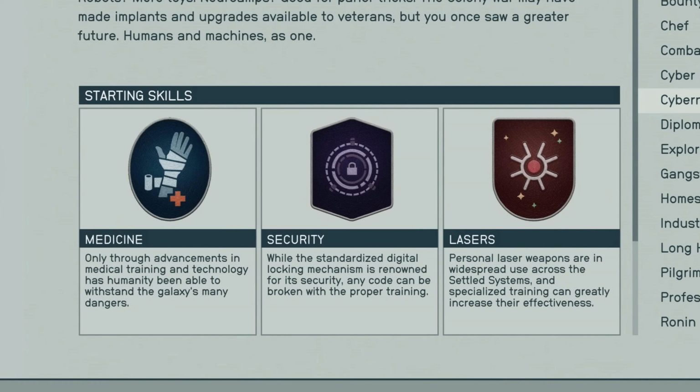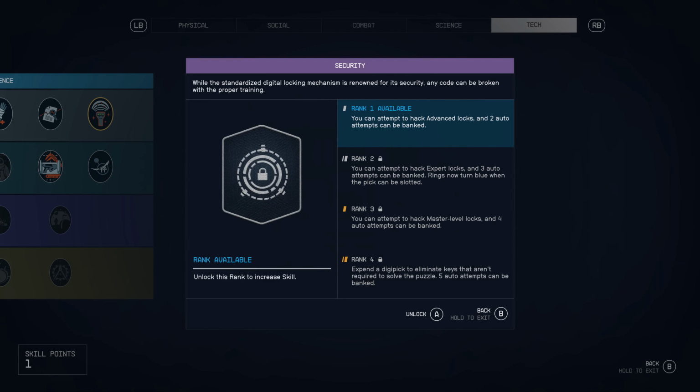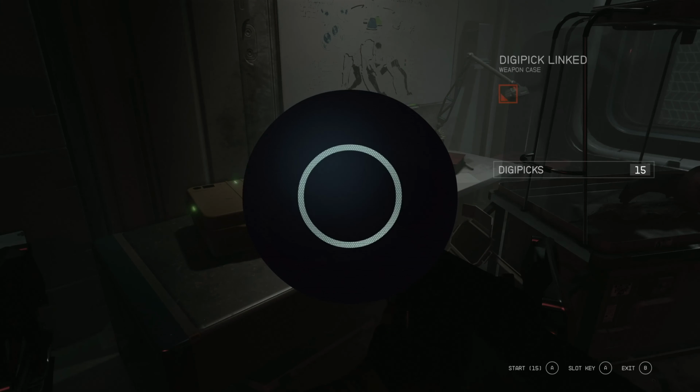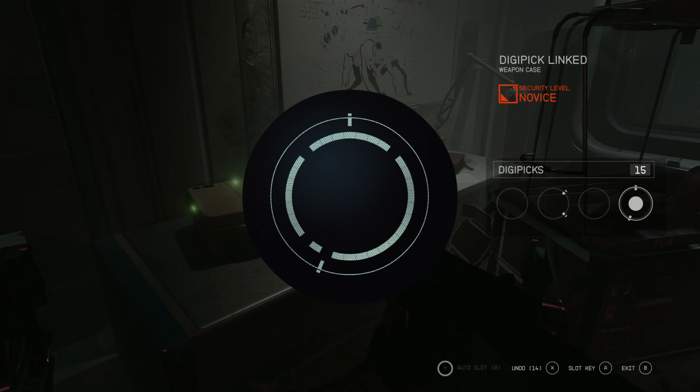With the skill security, you can see that it's a new color, which is purple. This color relates back to the technology skill tree, which I'm going to touch on very shortly. Arguably one of the most important skills in Starfield, this is going to allow you to use the Digipick, Starfield's version of the lockpick. Because at the end of the day, we all know that the best weapons, armor and secrets are always locked behind those doors we can't get through.